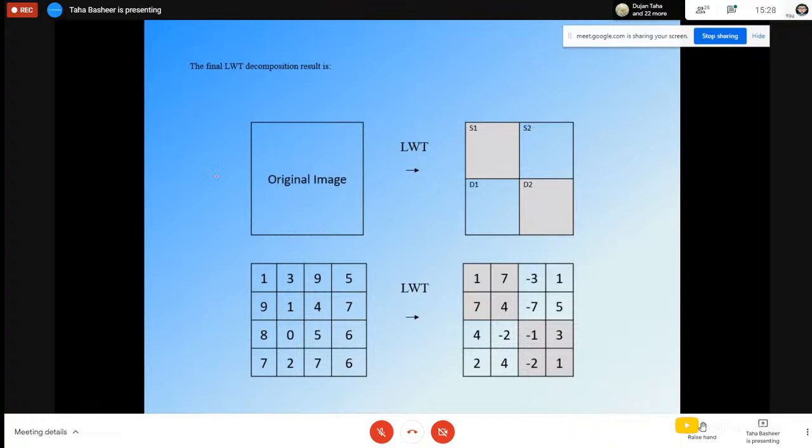According to that, the original image after LWT gives us this result. And you can see it's very clear that the approximation band is the most important one because it has no negative values, and the image that we started with is an integer image like this one. So this is the approximation band of this image, which we can use in the future, and the important features of the image are going to be hidden in the other parts of it.